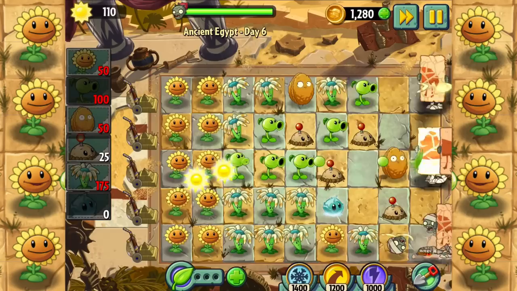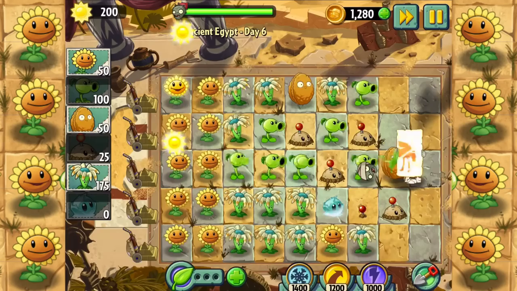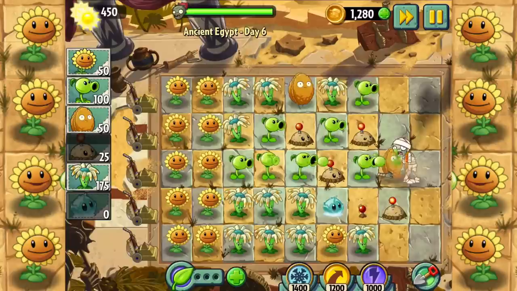But awesome fun. It's nice when you just place everything and just watch the enemies fall. Oh, you think a plate camel will save you? Oh my god, he's eating that really quick. With 450 extra to spare.